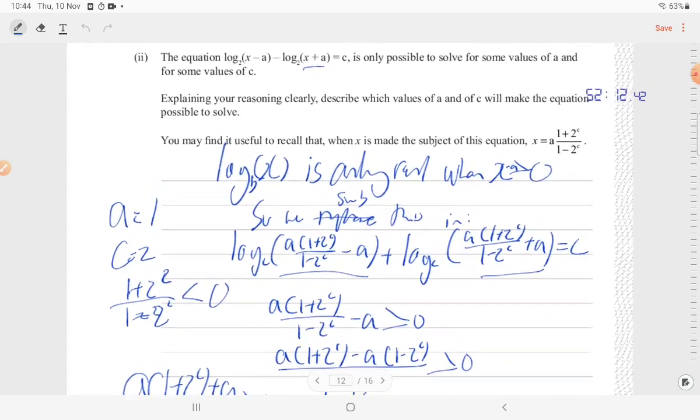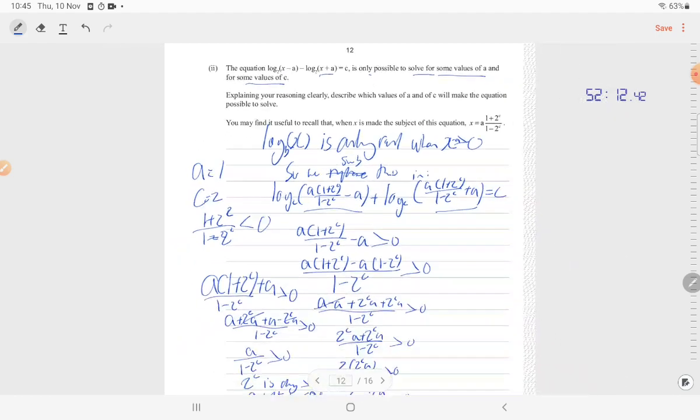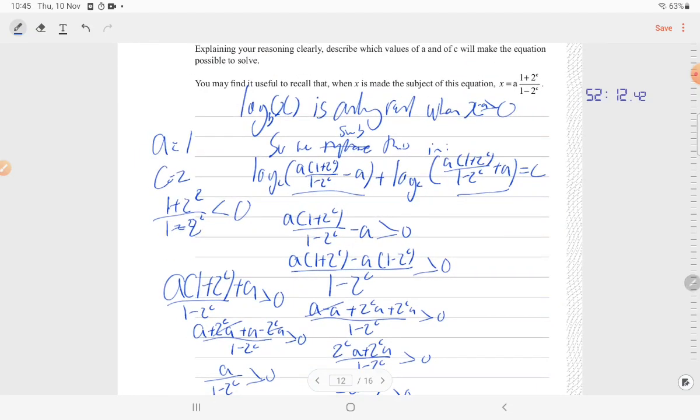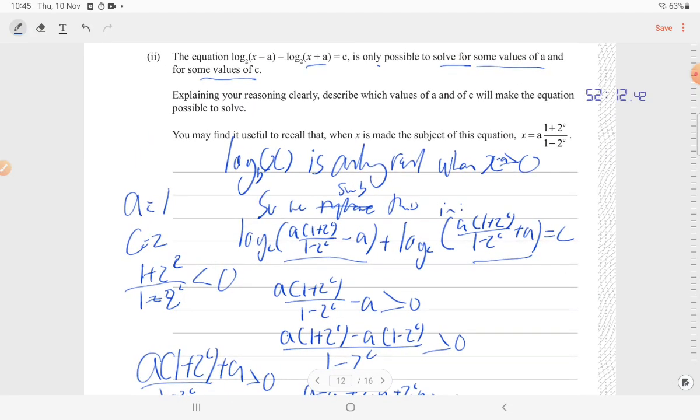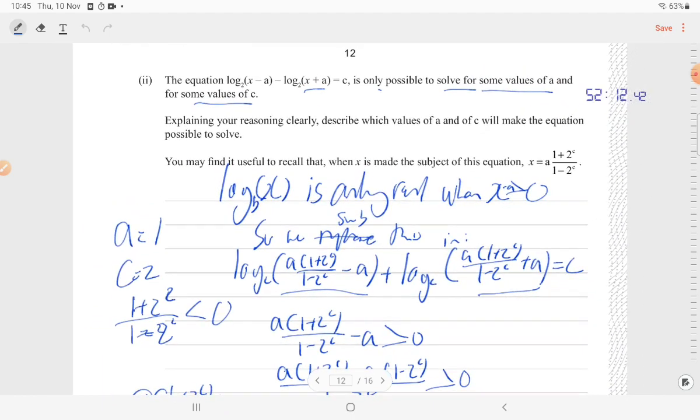Then this one is like, what makes this think that this is real? They specifically tell you only possible. This is implying that some values of a and some values of c are possible, but from my inspection, it's not possible. So that's what's tripping me up right now. Like, all values should not be possible. I know.